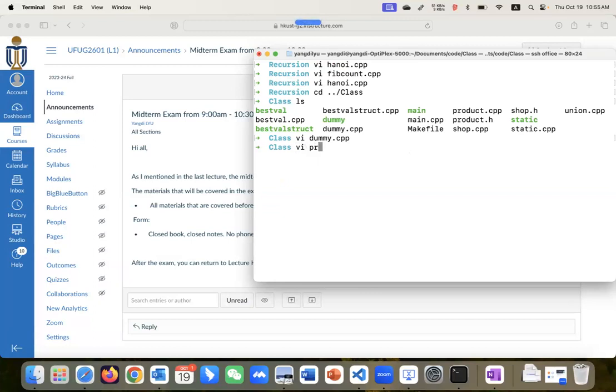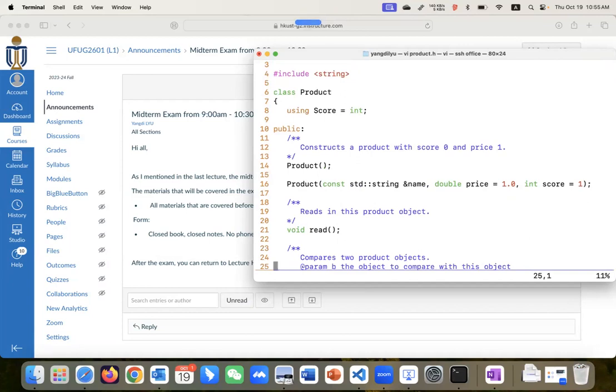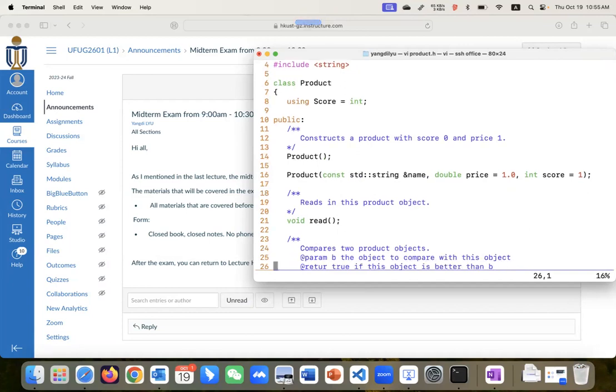All right, let's look at some examples of defining a class header. First, forget about this one for now; we will discuss it later. If not defined, define. So the only thing you need to look at is the way we typically define a class. The class is called product, and we can have a public part and then a private part.